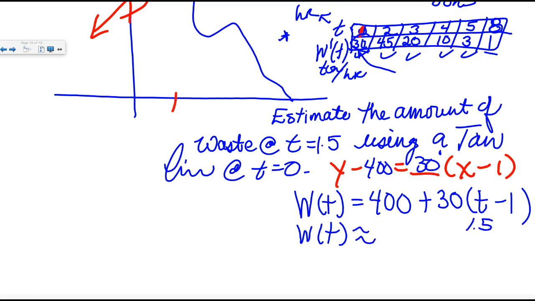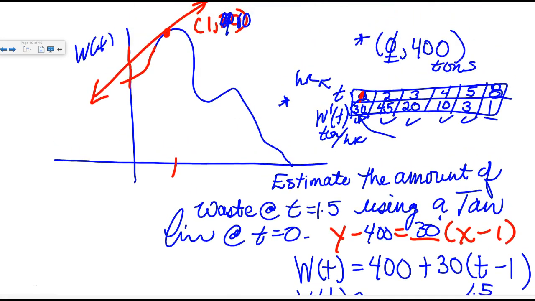Over or underestimate would be determined by concavity, so there has to be information in the stem of the problem that says either W is concave up or W is concave down, or sometimes I'll tell you W prime is increasing, and then you infer that W double prime is positive, which means we're concave up, which means we're underestimate. So sometimes there's stuff you need to deduce from the stem of the problem.